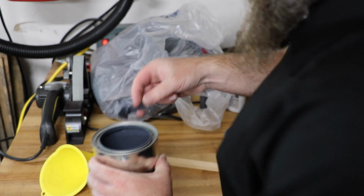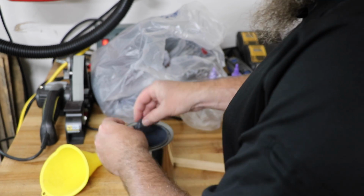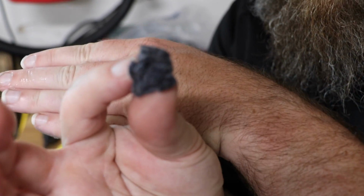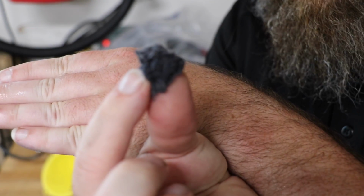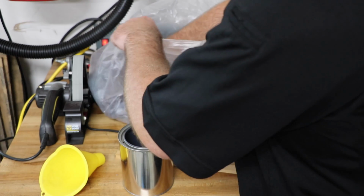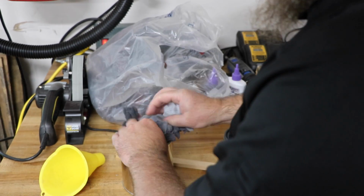And while I have a nice little chunk here to show you what you get, basically it's very reminiscent of a Zippo. So obviously not the same stuff, but very similar as far as function is concerned.